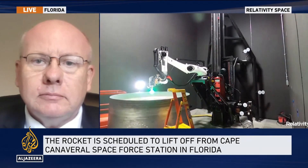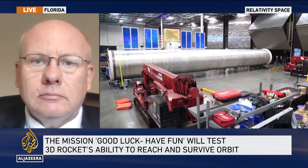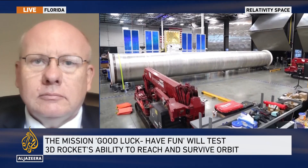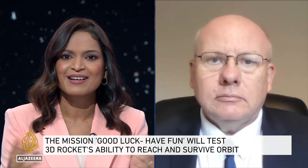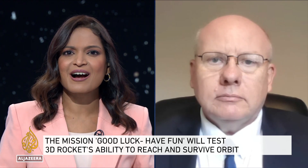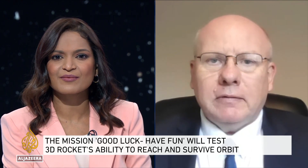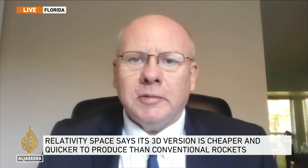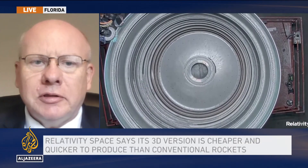We are seeing more and more satellites going into space. The payload right now would carry these satellites into space, but it doesn't compare to what a SpaceX rocket can take into space — does it? And do you see it improving in that regard? Sure. This is a pathfinder — the very first rocket that's 3D printed that is going to be able to even reach orbit. We have to start fairly small and move up from there, but demonstrating the technology is a critical first step as we move forward to larger 3D printed rockets in the future.